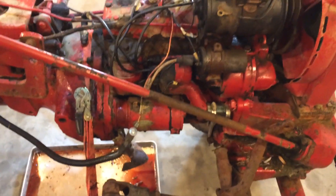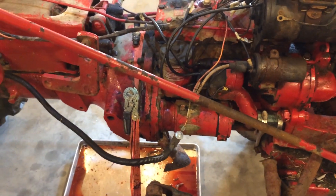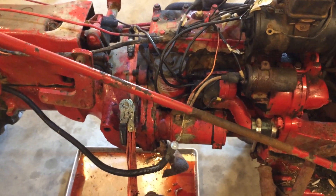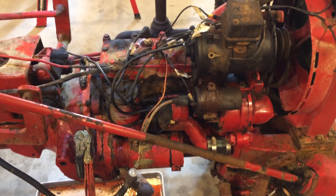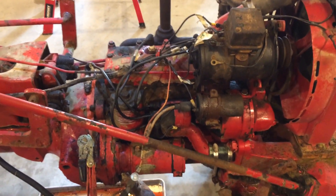We got the Cub moving back over here to the proper workspace in my little shop, right up against the workbench. The last couple of little videos I made on it, when we were preparing for this 12-volt conversion, it was sitting off to the side because I had a little Case IH-255 tractor — I did a head gasket replacement on it and also rebuilt all four hydraulic cylinders on that.